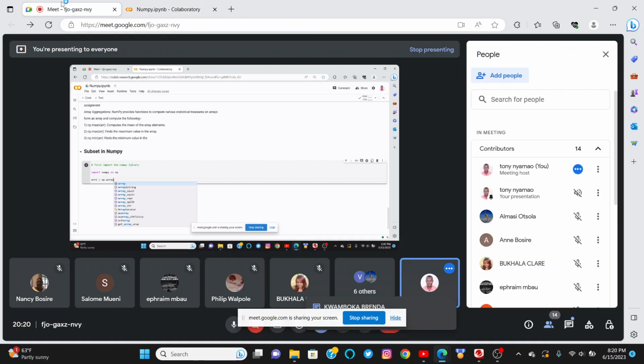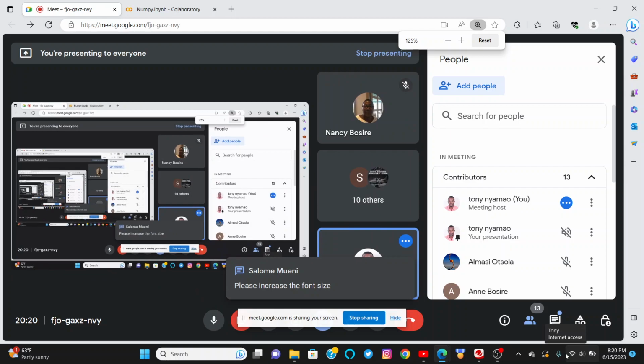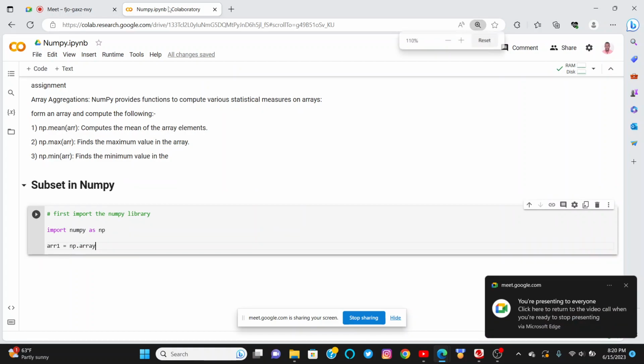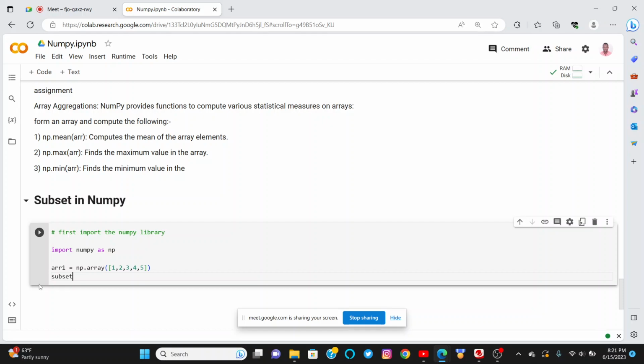Let me fix the font first. I think now it's okay. Then we can have our array 1, 2, 3, 4, maybe 5. And now we come here and have our subset, which is R1.